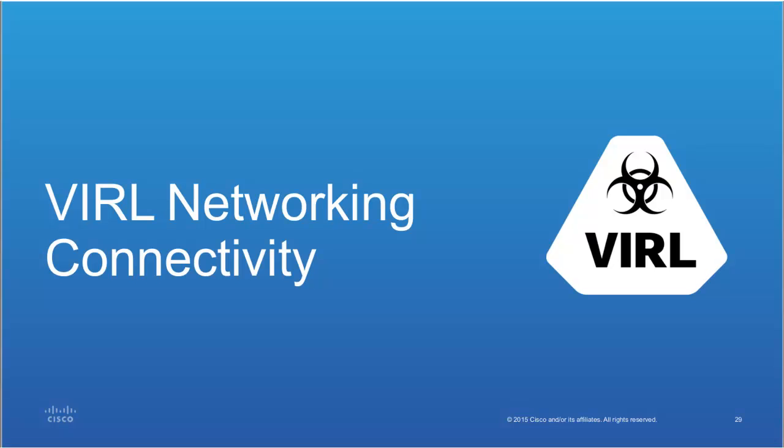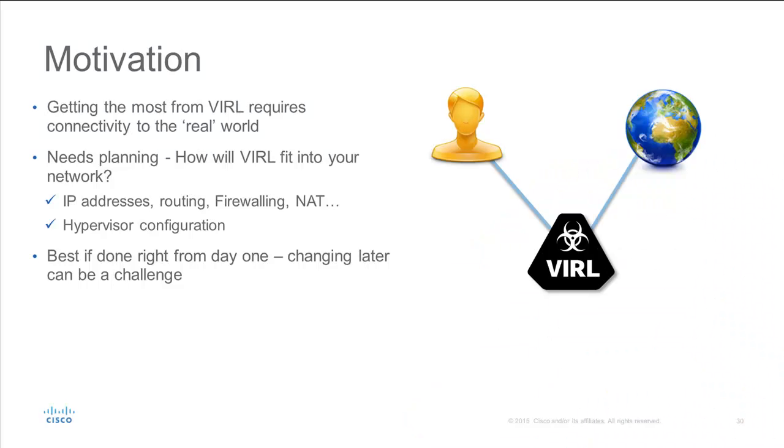Okay, thank you, Joel. As Joel said, I'm Brian, and I'll give you a quick overview of how you can connect VIRL to the outside world. So as useful as VIRL is just by itself, it's even more useful when you can connect it to existing infrastructure that you may have inside of your home or your corporation. But this does require some planning. We need, in some cases, to match the IP address spaces being used inside VIRL with those on the outside of VIRL.